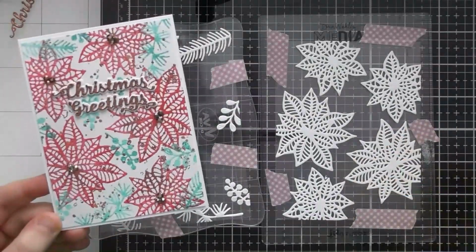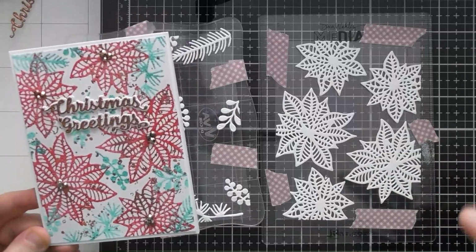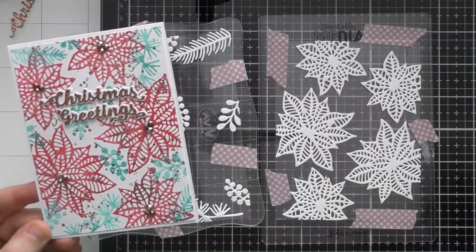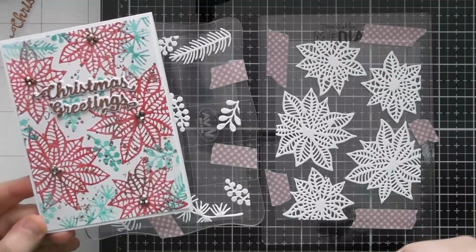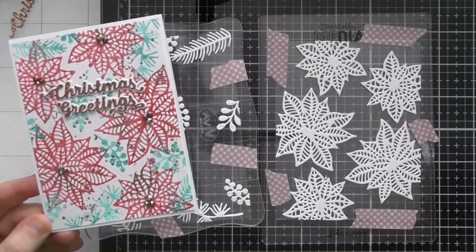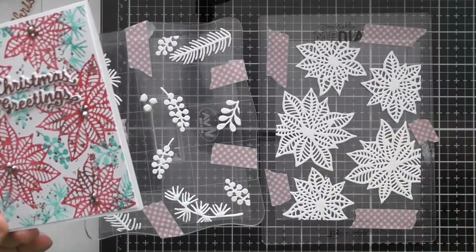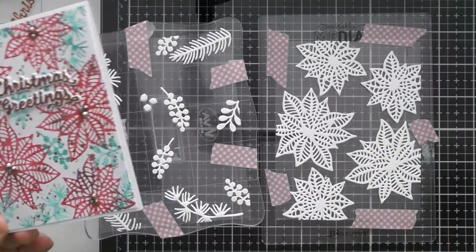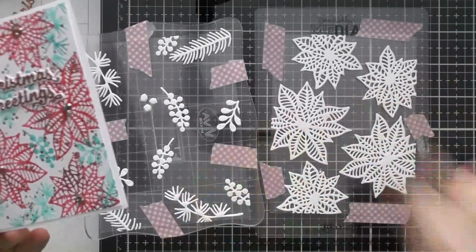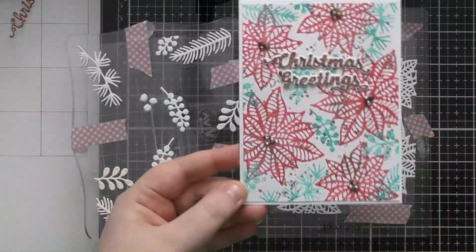So you could go to town with acrylic paint and flake and glitter glue and all that kind of stuff that normally you might be a little bit skeptical about using on your stamps because you don't want to accidentally ruin them. Not that they would, but you have that thing in your head, don't you, that you don't want to accidentally ruin something. But if you've made it from funky foam, you can recreate this if you do mess it up for whatever reason. So that is the sort of double layered stamp that we're going to use to create this.